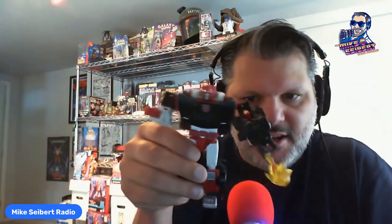So he has weapons that are similar but different. This version of Sideswipe does not have a rifle, because that's Red Alert's rifle. But what he does have is a Battlemaster, or a Target Master, or whatever you want to call it. So that fits in his hand there. That's a big old gun. And let me shake out my other stuff here. There is a blast effect that comes with the set, and that attaches to the gun on either barrel, I think, because there's a little post there. And now he's shooting at you. Pew pew pew. So there's a blast effect there for the larger Battlemaster, Target Master dude.